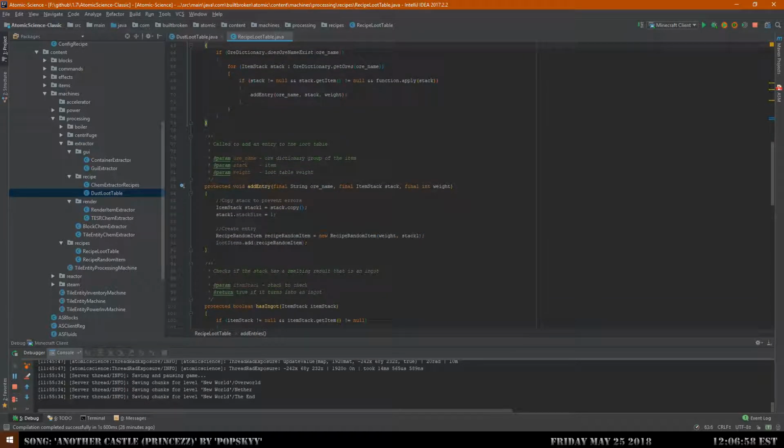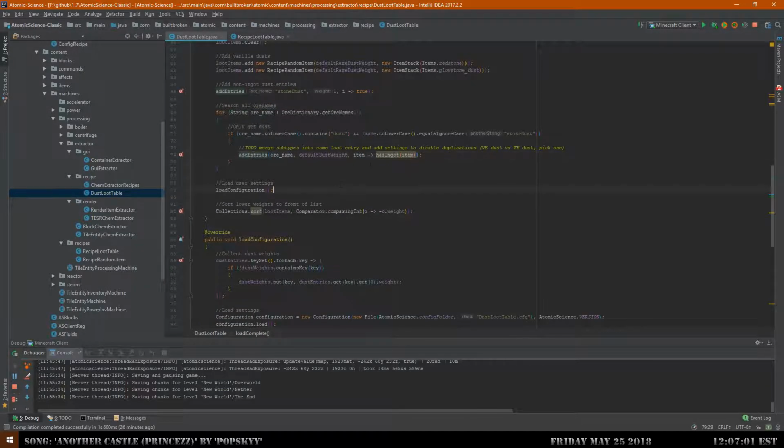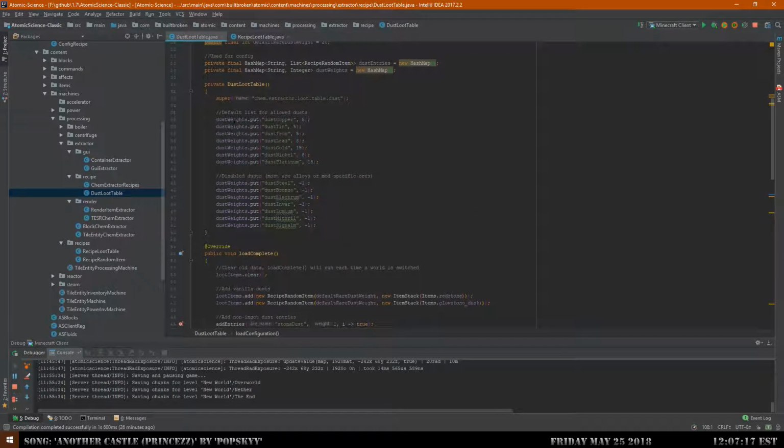This add entry method does a few other things, like the ingot check down here, which is what I actually use, because if you see this, it does that lambda function: if the item has an ingot, we'll put it on the list. We then, of course, load the configuration. The configuration actually does save things. It's a really simple save system. It just creates a category called loot weights, puts the dust in there, and puts a default weight, and this is where this up here comes in.